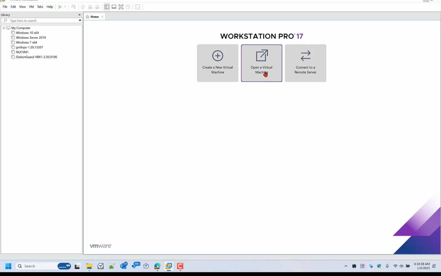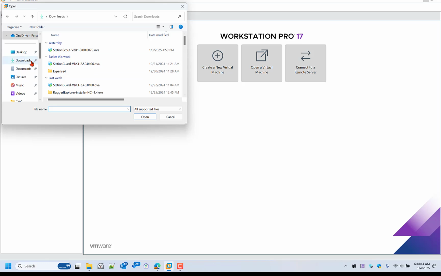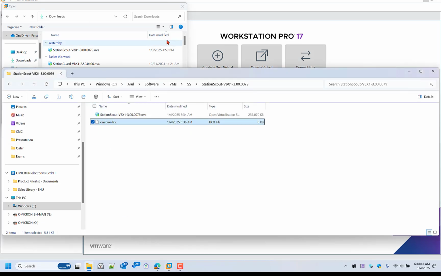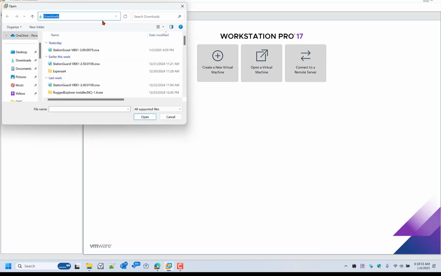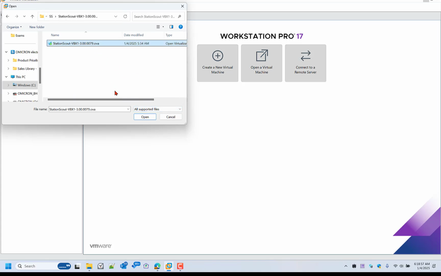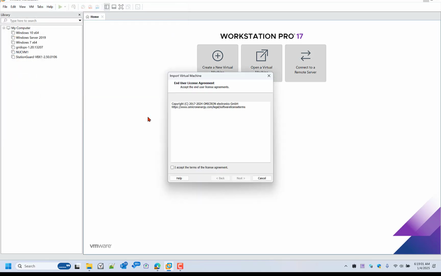You just need to provide the Open Virtualization Appliance, the OVA file. So I go to the location, or I copy the file. So here is my OVA file which I just downloaded. Now I can proceed with the open option.